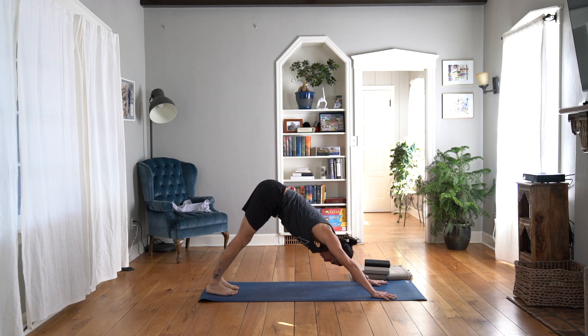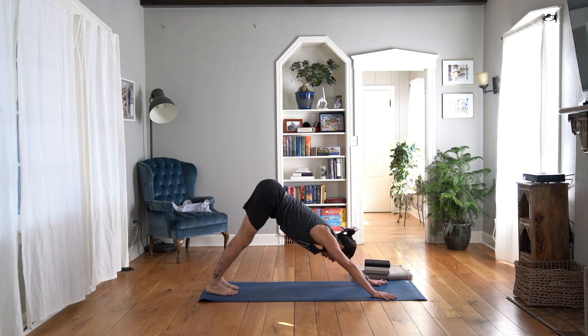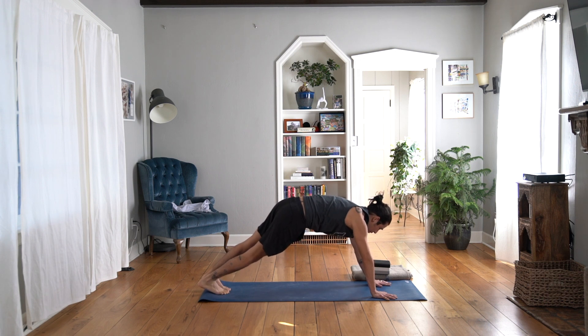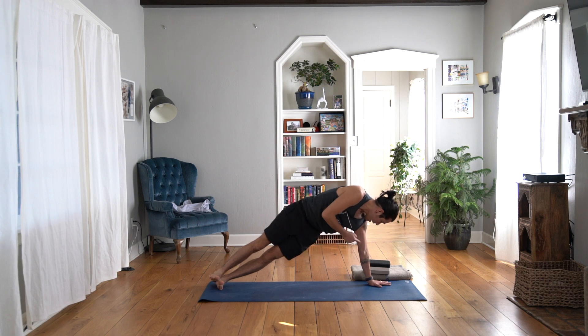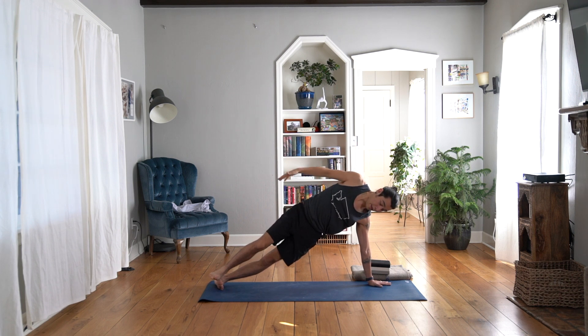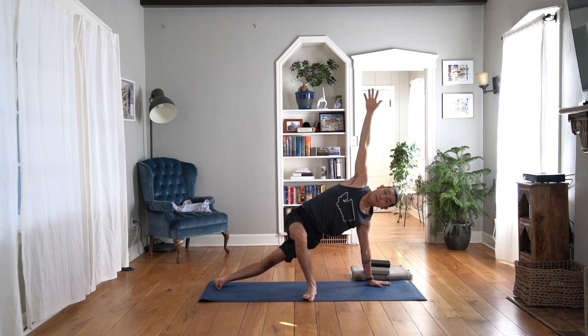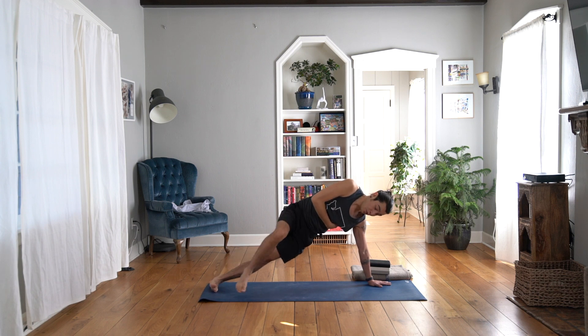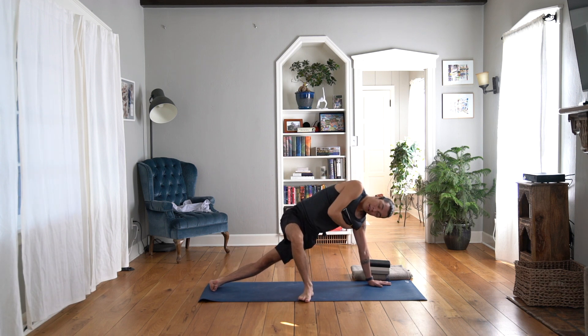Very nice. Full breath into the nose, inhale, and exhale. Inhale, lift your heels high, exhale, bend the knee — you get an opportunity to jump to the top of the mat. Inhale, halfway lift. Exhale, forward fold. Chair pose — Utkatasana — reach arms up, full breath in. Then exhale, slowly lower yourself all the way down. And because we're already here, navasana — just for a few moments. You can place your hands behind your thighs, lift your sternum, lift your chest, take the back of the ponytail towards the back of the room. You can extend your legs if that's up to you. Let's check in with our strength — checking in with our grit and our determination. How is that today? One more full breath in, inhale.